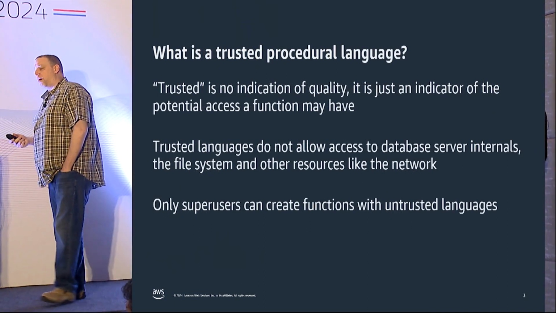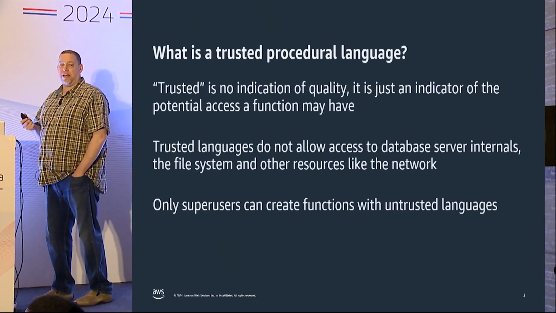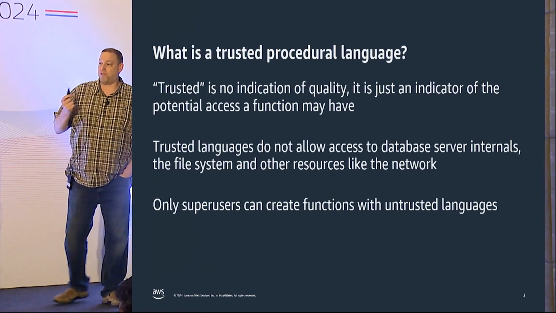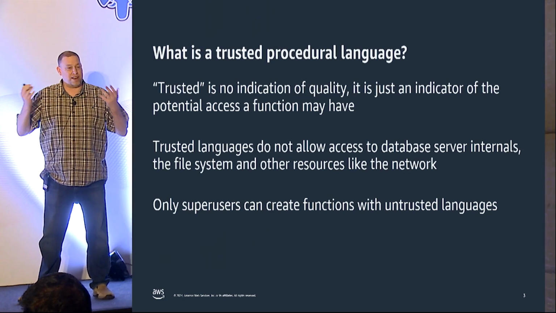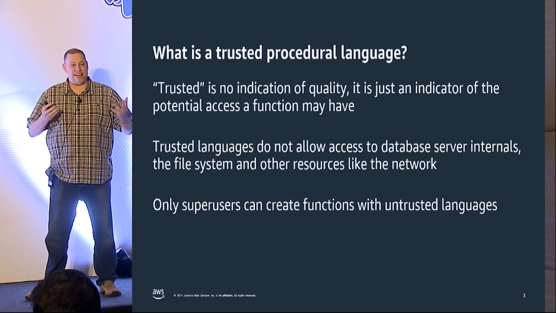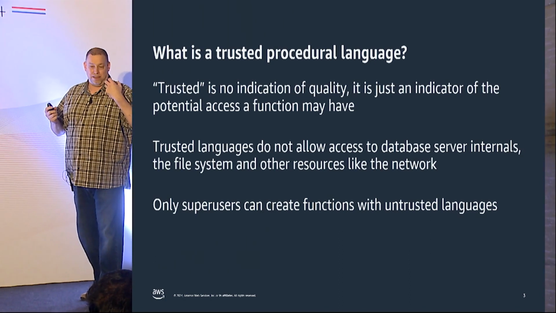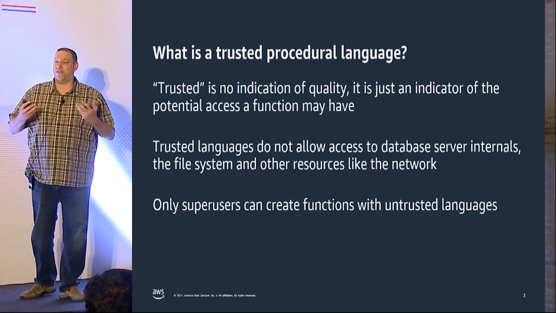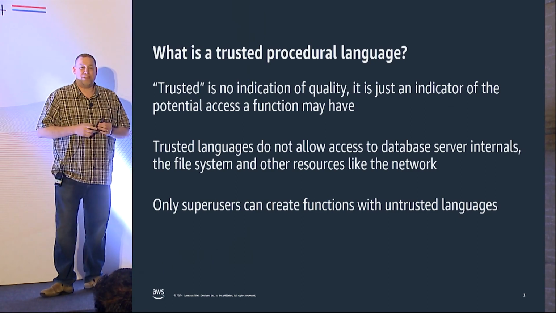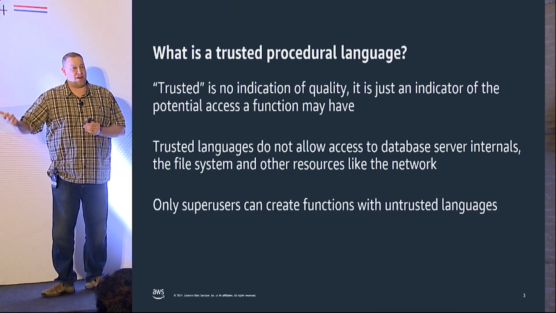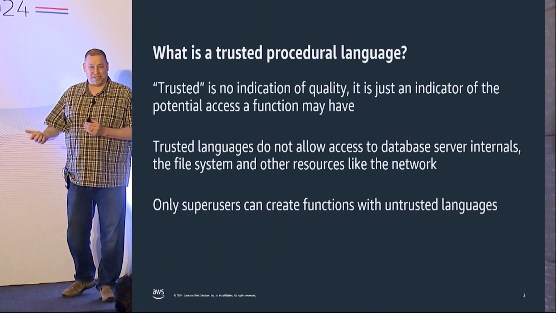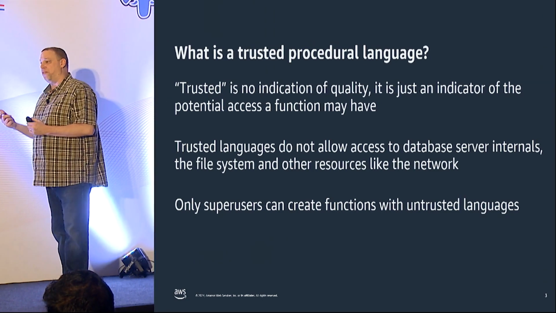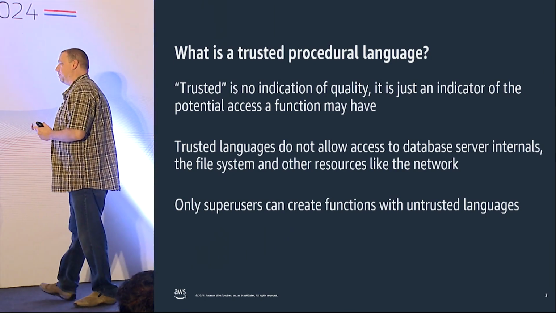We're going to go deeper into what a trusted procedural language is and how we do that with a compiled language like Rust. Postgres has trusted and untrusted languages. It's not an indicator of the quality of the code. It really comes down to what access you can get out of those stored procedures. Can you write a procedure that does an rm -rf across your file system? Can you make network calls? Those are all untrusted things. So you have to be a superuser to be able to use the untrusted languages.